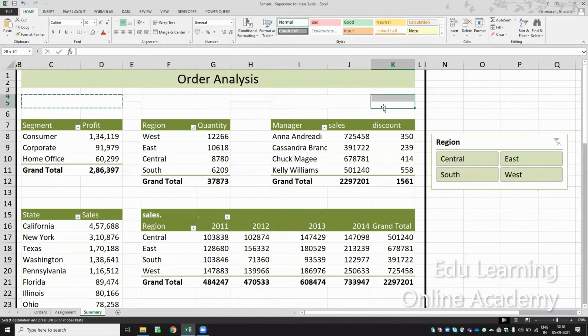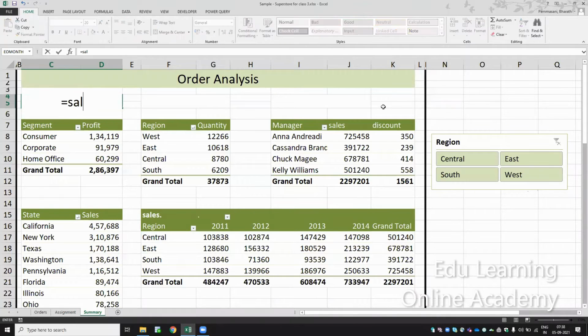I need one more, so one is sales, profit and quantity. These three are fine: sales, profit and quantity.